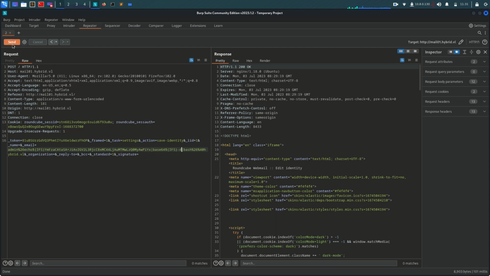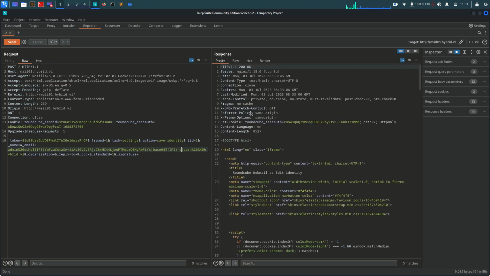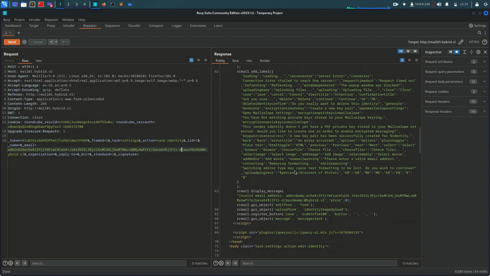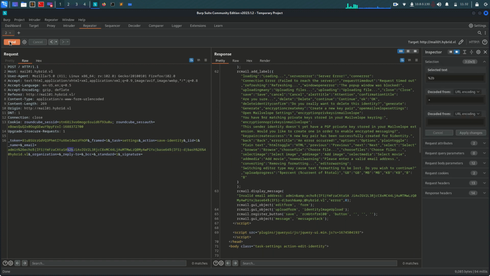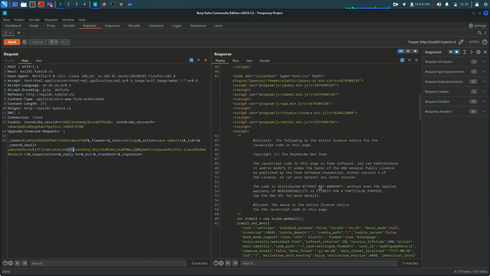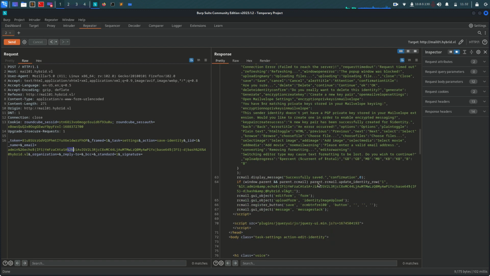Let's see if that throws an error or not. Okay, we get an invalid email address again, and I suspect it's because of this character here. So if we encode this character, let's try again. Okay, so it's successfully saved, no errors this time.